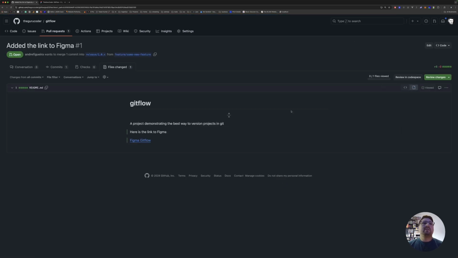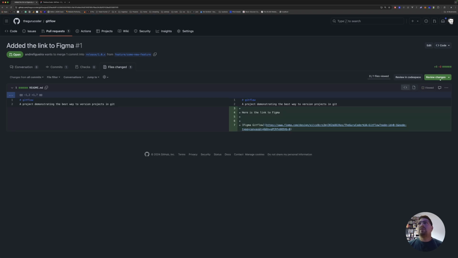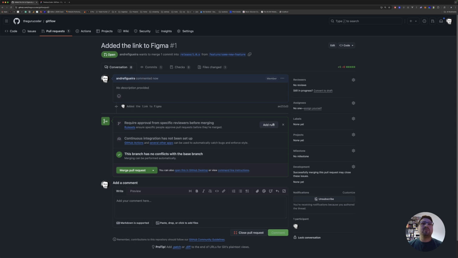That looks fine. And there it is, Figma Gitflow, and it works. So I was able to test it out. So that's fine. You know, in your real world processes, you could have someone review these releases. You could have it set up so you have rules so that people aren't allowed to merge if they are trying to merge something in a release. So in a real world environment, you'd be able to control who can and can't create releases.